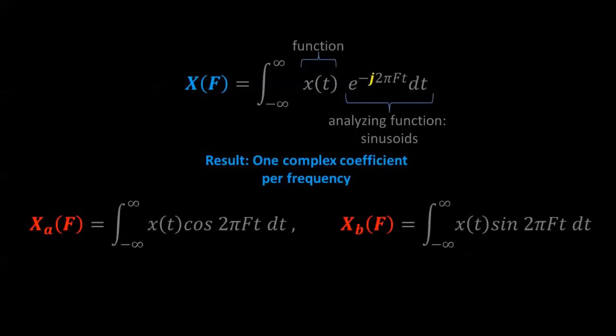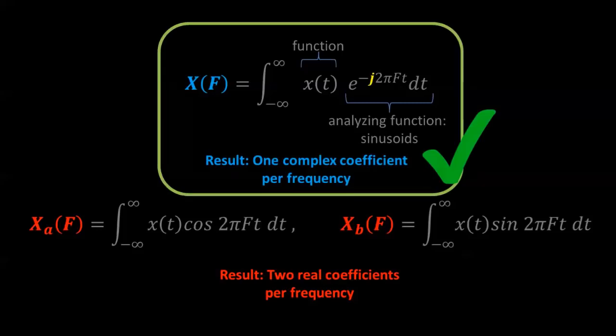However, you'll end up having to calculate two different integrals, one to correlate the signal with a cosine function and one to correlate the signal with a sine function. And the result is you get two real coefficients per frequency. Now, the question is, would you rather work with one complex coefficient or two real coefficients? Most engineers find that working with one complex coefficient and completing just one integral makes things a lot easier. And in the coming slides, you'll find that it's actually not too difficult to work with the complex notation.